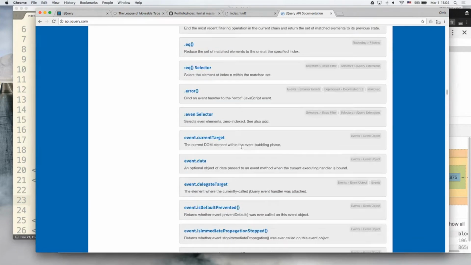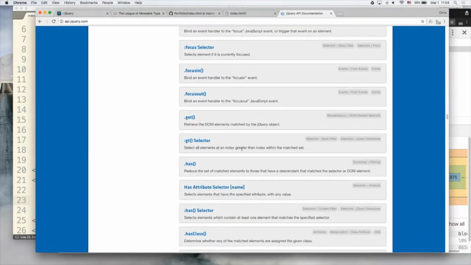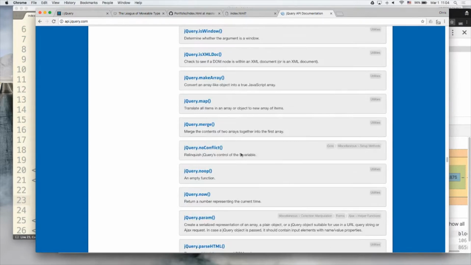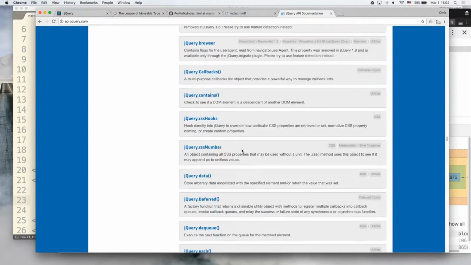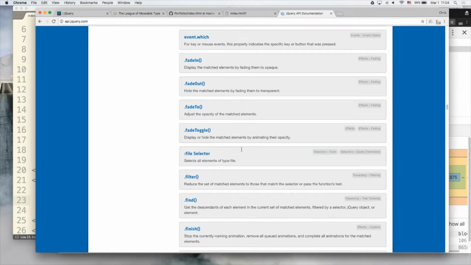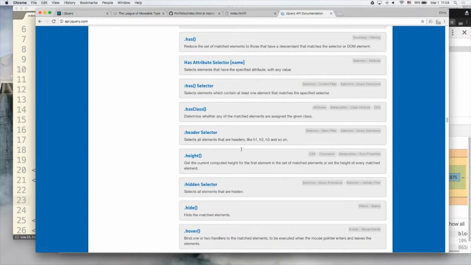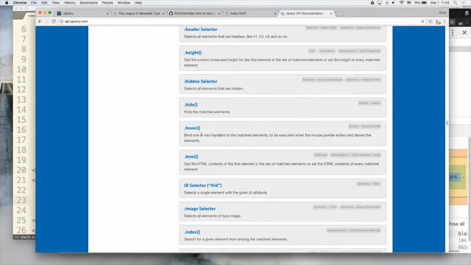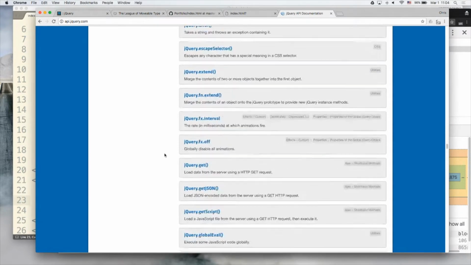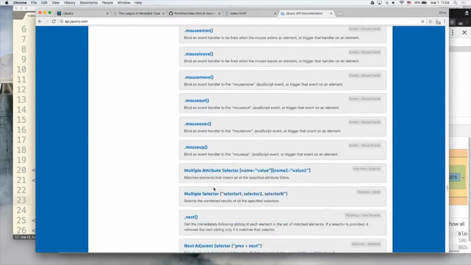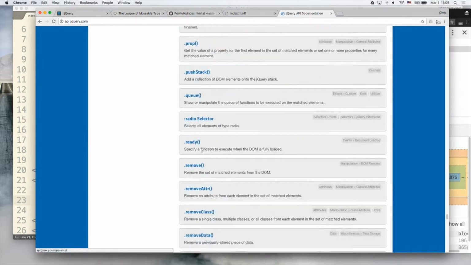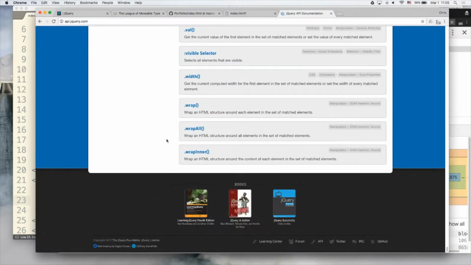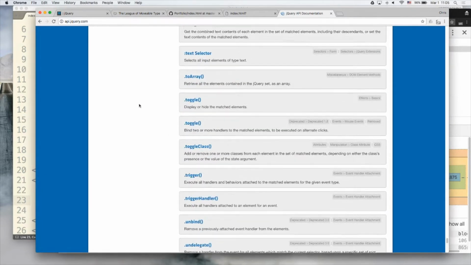just all kinds of stuff. A lot of these you may not even use. A lot of these aren't even necessary anymore with CSS3. Like technically hover, CSS3 does have a hover thing that works too, so some of this you don't even need all the time, but mouse down, mouse up, mouse leave, all kinds of stuff. So if you want to try some now, look through this documentation.